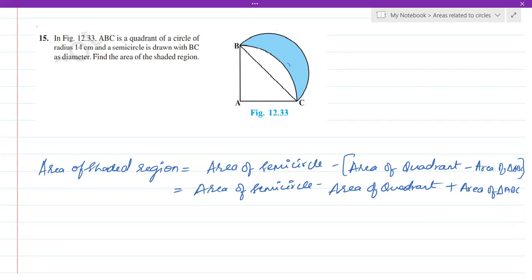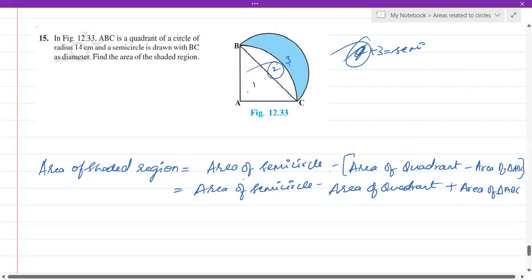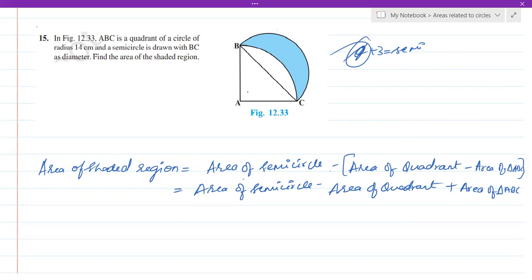Now why we have put a bracket is, as I told you, see, region 1, 2, 3. 2 plus 3 is what? Semicircle, right? In that semicircle, what is not required? 2 is not required. Now, how do you eliminate 2? For that, we have to find this 2 first. How do we find this 2? Area of the quadrant minus 1, that is the triangle. So area of the semicircle minus the region 2. The region 2 is found using the formula area of quadrant minus area of triangle ABC. So that's the logic we have applied here.